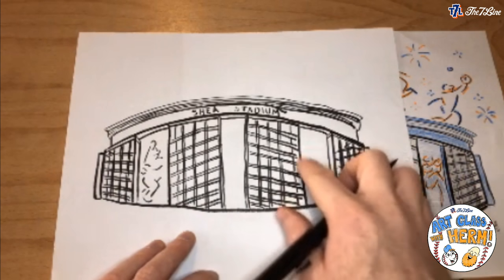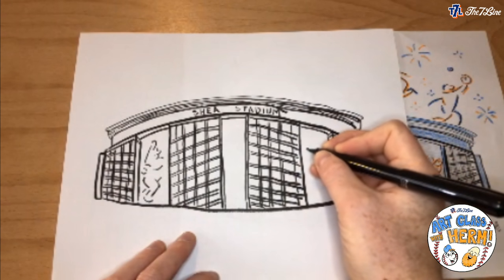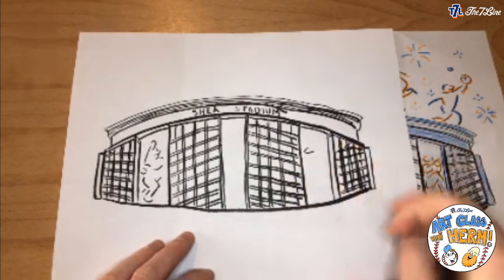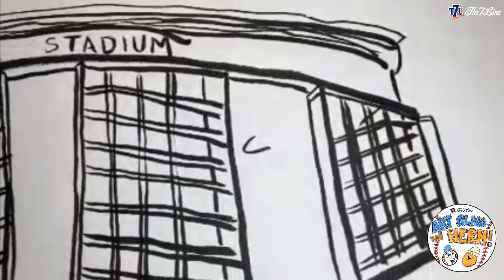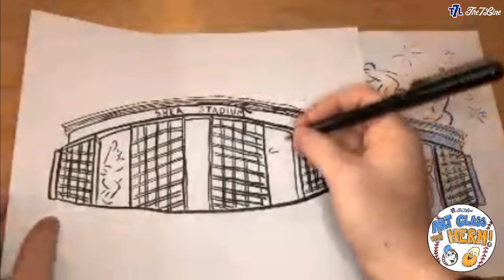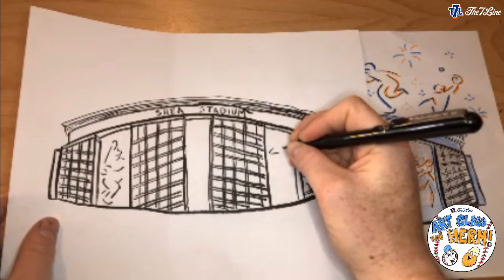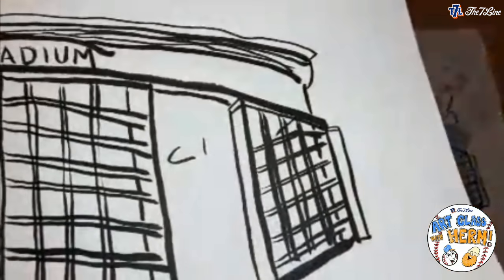So first thing I'm going to do is draw the brim of his hat. I'm going to do that right here. There we go. So just a little bit of a curved line. That's the top of the brim of his hat that covers his eyes from the sun. And then right behind it, he just has one little line, just like the back of the hat right there. So that shape.